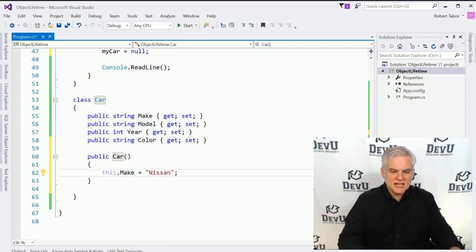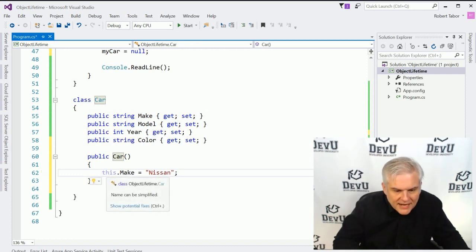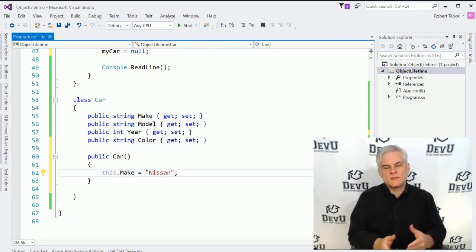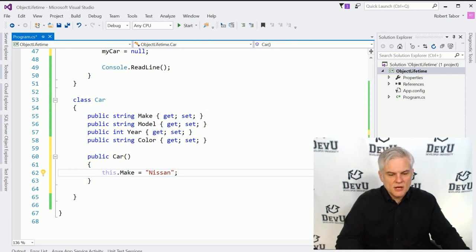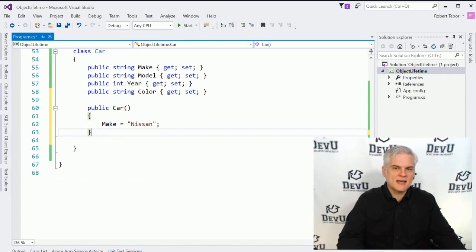But as you can see, it's kind of faded out in my text editor. It might not be in yours, which lets me know that I could actually remove this. It's not necessary, all right? So you might see that though in other people's code. Just understand what that is.